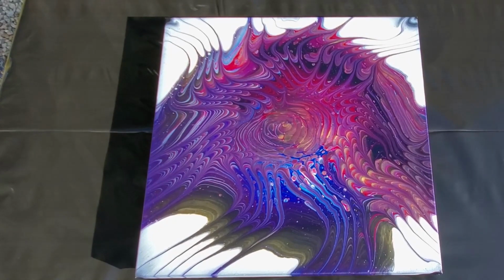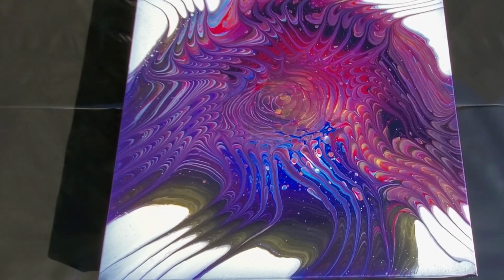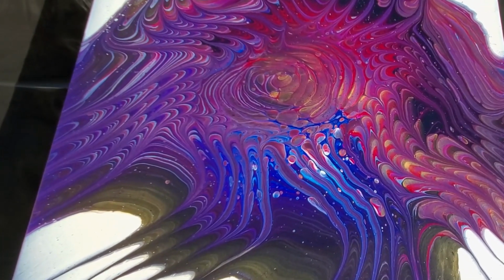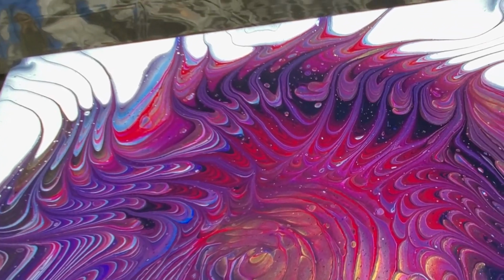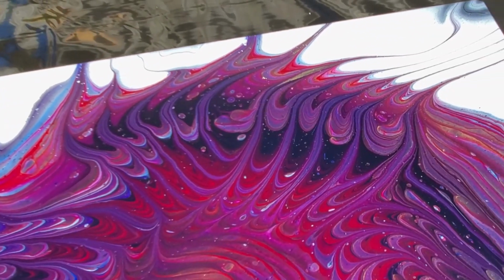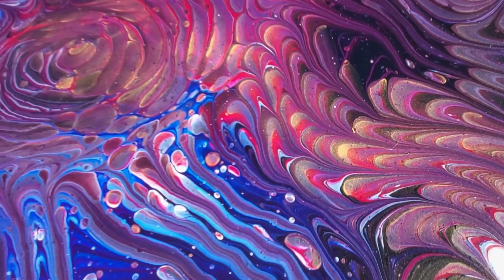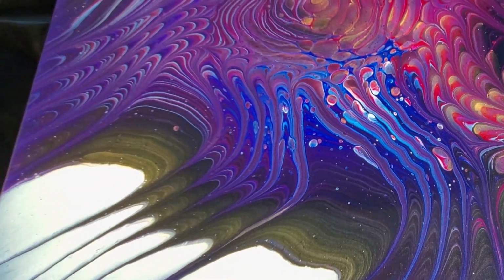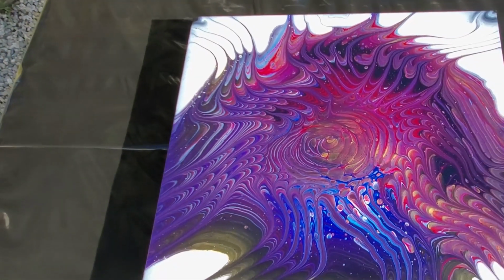And definitely going to be playing with this technique some more. So this one is my Wild Star. Not completely dry yet. Pretty close. Beautiful center. Gorgeous wrecks. Beautiful detail. And I've got so many other color combinations floating around in my head. So this is very exciting stuff for me. I'm really happy.